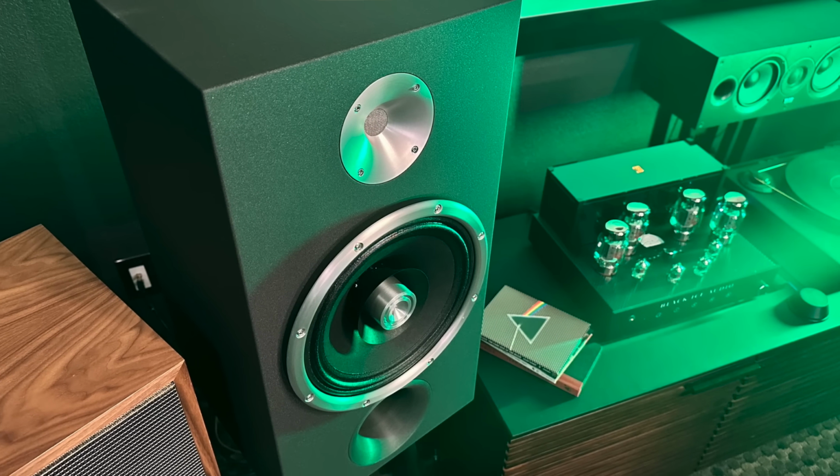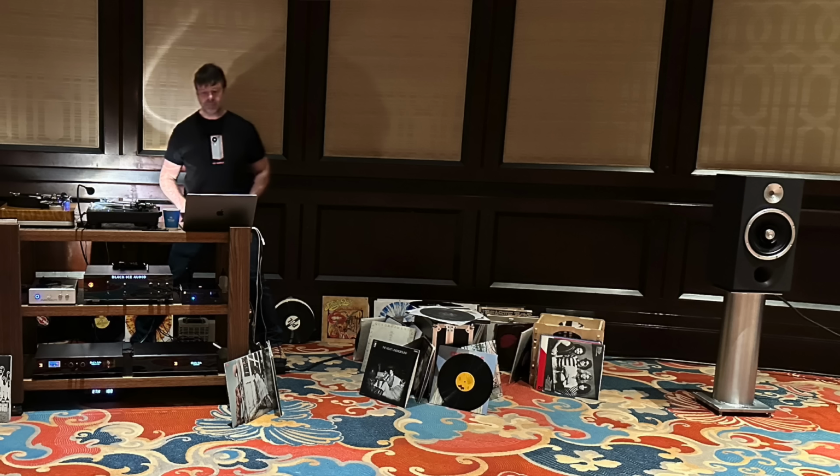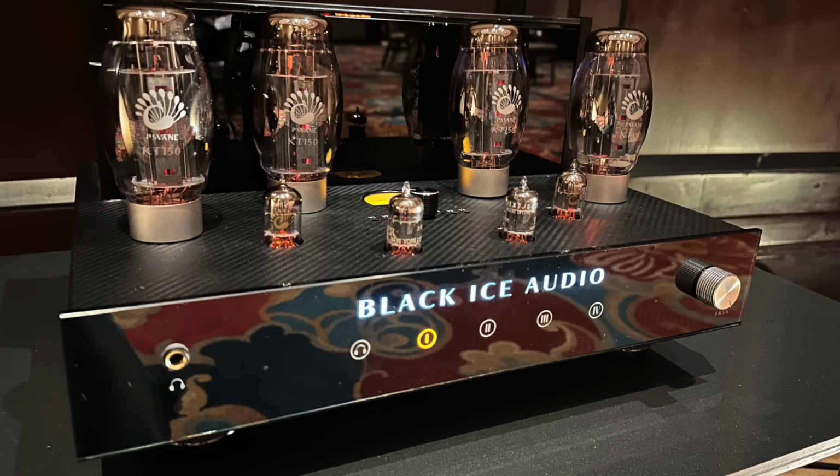Today we're going to check out Zoo Audio's DWX bookshelf speakers. I think they're bookshelf speakers. These things are ginormous. Thanks to Sean from Zoo Audio in beautiful Utah, USA for loaning me these for evaluation. I heard them at the Southwest Audio Show a few months ago, powered by Black Ice Audio Electronics, and they sounded phenomenal in a big, wide open space. But I wanted to check them out in my home, in my listening space, to see what they would do.